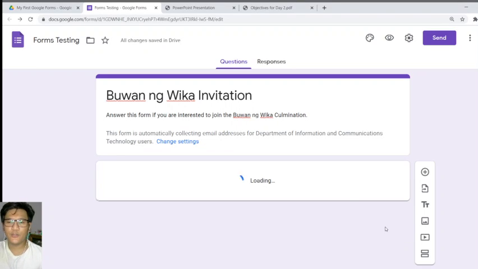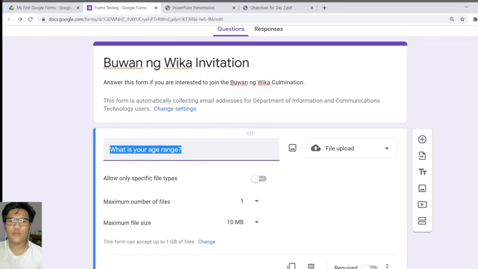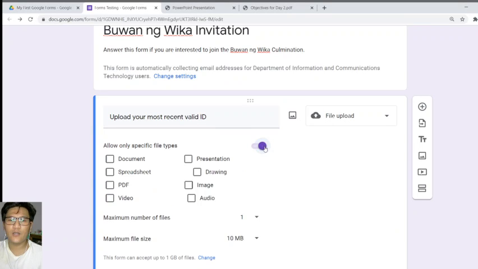So you should confirm that too. So say for example, your instruction is, upload your most recent valid ID, and it is a file upload, so you can choose it in such a way that you only have a specific file type that can be uploaded.